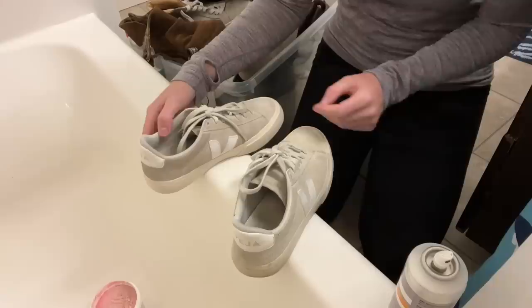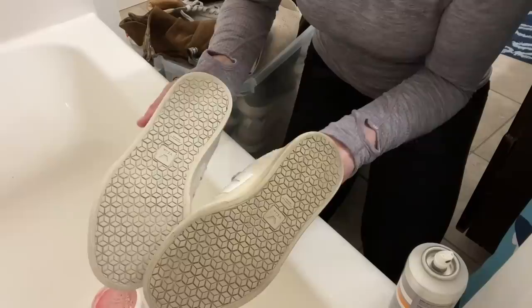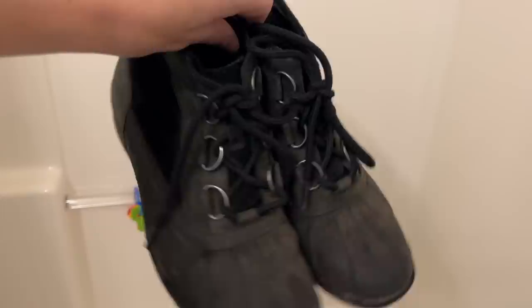Here's the cleaned one — I think it looks pretty good. It's not perfect, but we definitely improved the situation. And then this is the other one that I have not cleaned yet — you can see how much the Pink Stuff makes a difference, especially with the soles. So I'm just going to work on this one and then we'll keep trucking along. So these will kind of be the doozy — we've got some cleaning to do. These are waterproof, so I'm not super scared to clean up this leather. I'm going to use the same kind of method as before, but I am going to be using some leather lotion to try to soften these up.